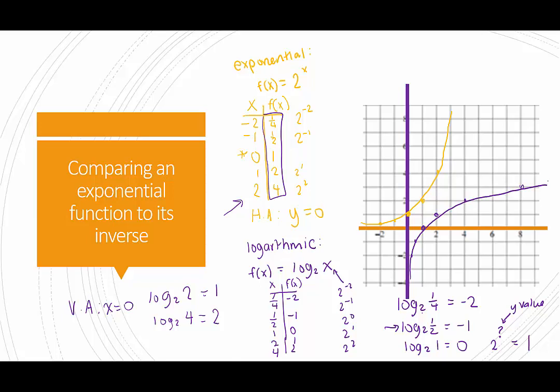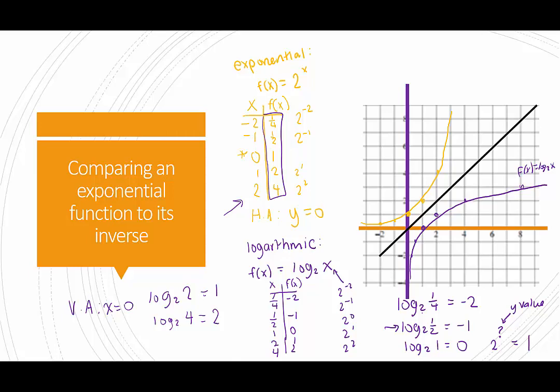All right, so there's the logarithmic. This one is f of x is equal to log base 2 of x. You can see it's the inverse of that exponential. To make it really clear, remember that a function and its inverse are symmetric about the line y equals x. So you can kind of see the symmetry there with these logarithmic functions.